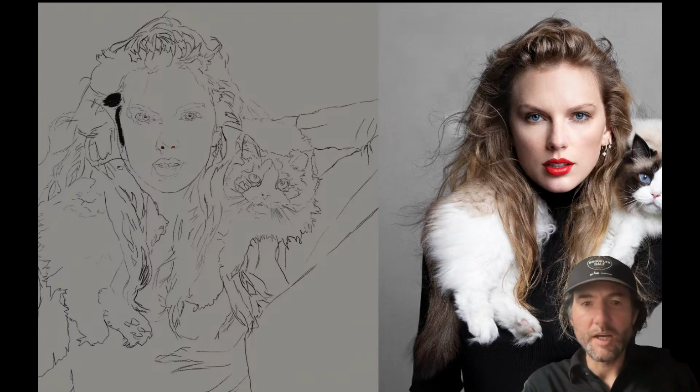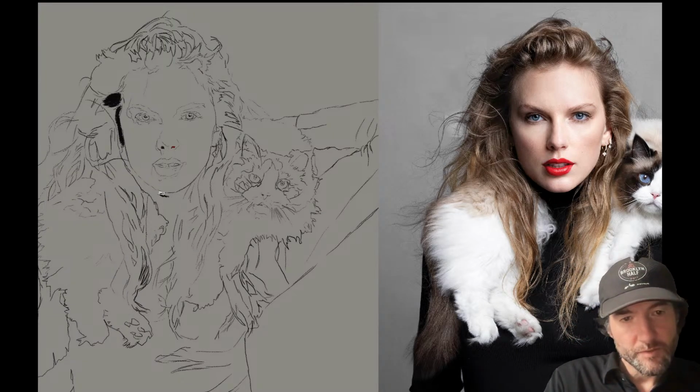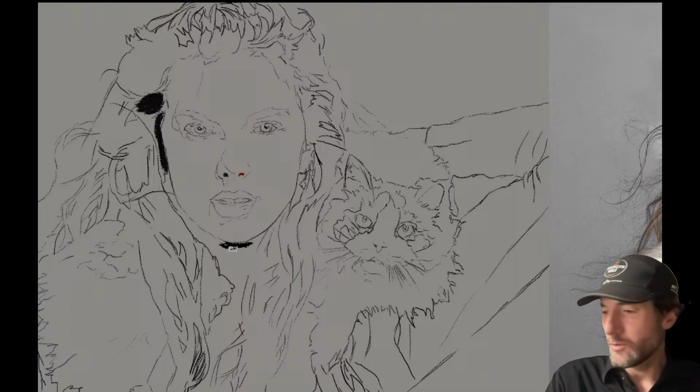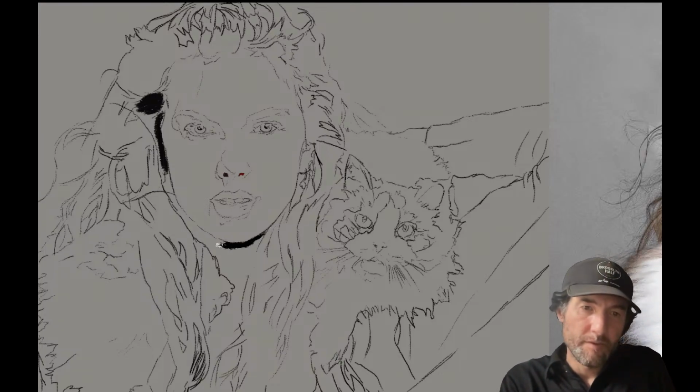We have a little line there. Here's our, this is tough. Let's really get that. We're going to try not to zoom in this far here. Because the thing is, this is not just a portrait. This is really a full length, 3/4 length portrait. And that is hard to pull off in digital.